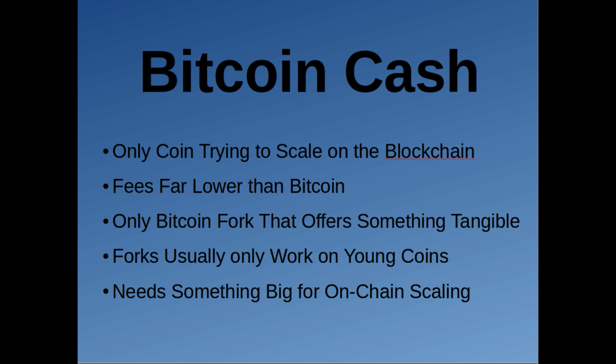And the final thing about Bitcoin Cash, it needs something big for on-chain scaling. What they're kind of planning on doing is just making the block size bigger and bigger. Well, that makes it so that users can't actually download the blockchain for themselves. And I talked about this when I was talking about ARK. Obviously I've talked about this when I talked about Bitcoin Lightning too, but if you remove the blockchain, then you don't really have anything behind the currency, so you don't want to completely remove the blockchain for most of your users. Otherwise, that kind of eliminates the purpose for it.